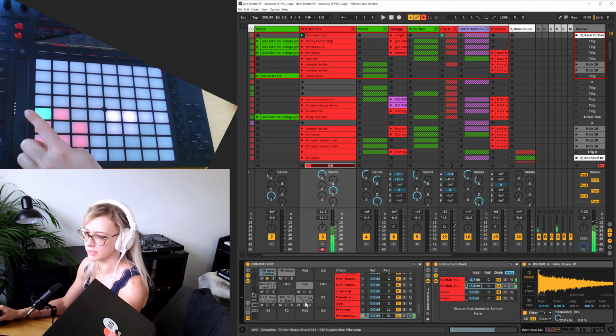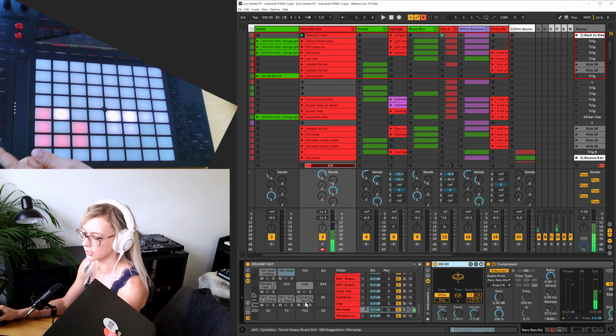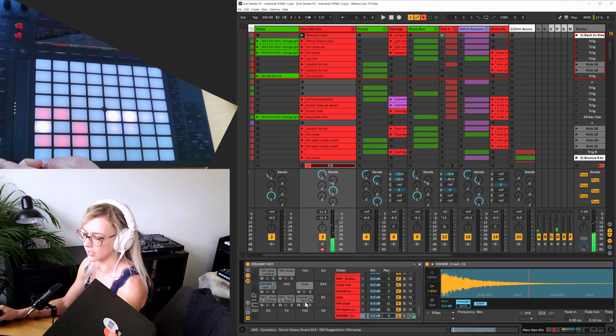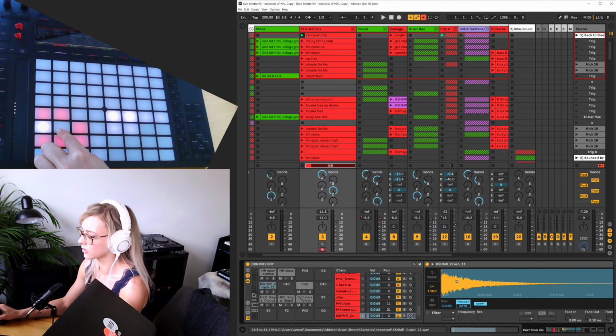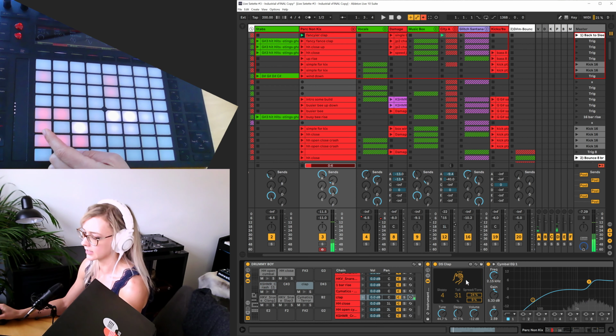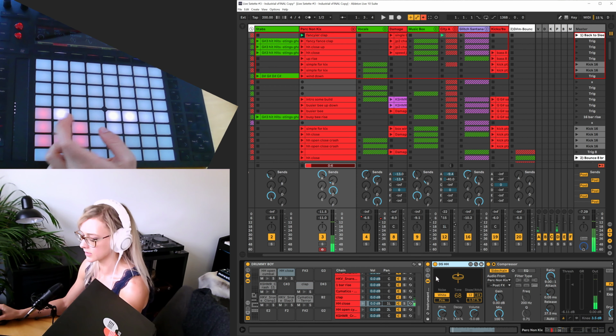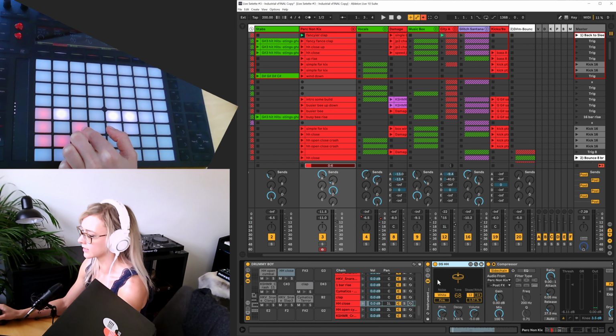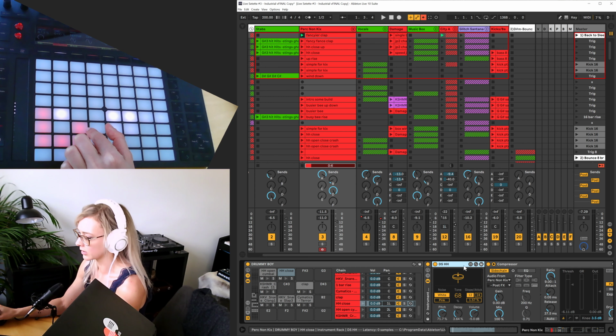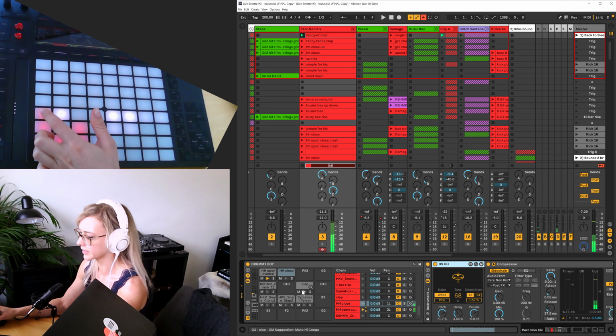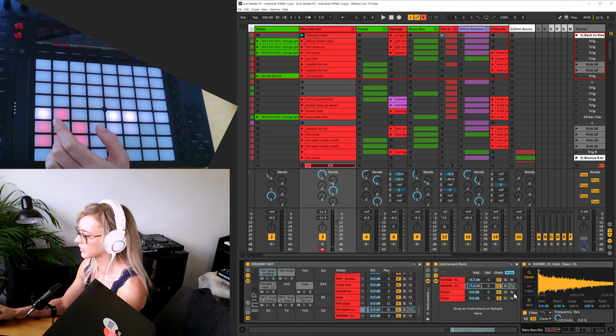So this was the open cymbal. This was the close. This is my crash. And anytime I press these, it's going to open up the sample here so we can see what the waveform looks like. This is a clap. And these instruments, so this clap, as well as this hi-hat, are from Max 10 for Live. So if you don't see it on your Ableton, it's probably because you don't have the Live version, but you can just use any sample. Like this is one of the Kashmir samples I threw into the Simpler.